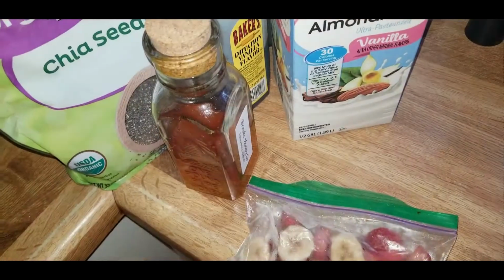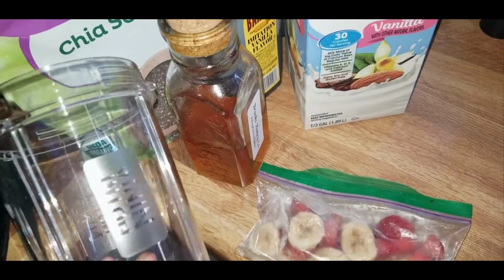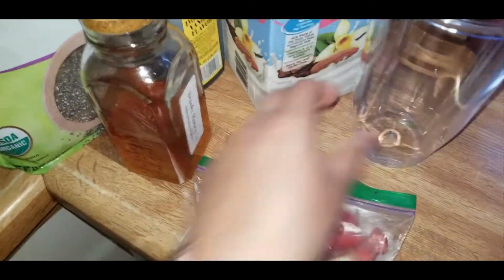It is Saturday. We're getting to a little bit of a late start here, but I'm going to be doing smoothies for Saturday and Sunday's breakfast. So here I just have my Ninja. That's what I use. Here are my smoothie packets you saw me prep. I'm going to put them in here.